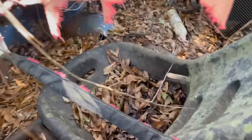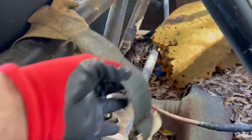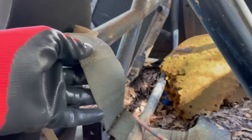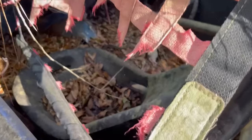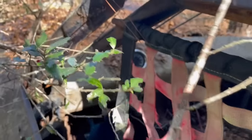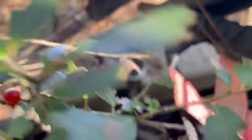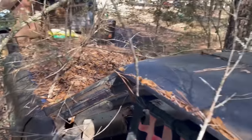And the driver's seat is the roll cage. I wonder if there's a date on these belts. I don't see any date. And unfortunately on this, it's all worn away, so there's no date that I can read. Sun tach in the dash. It'd be cool if that still works. But anyway, this is it.